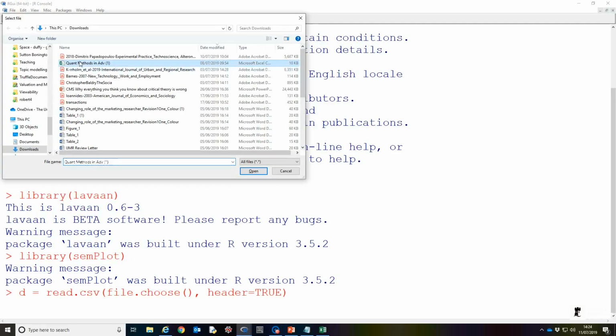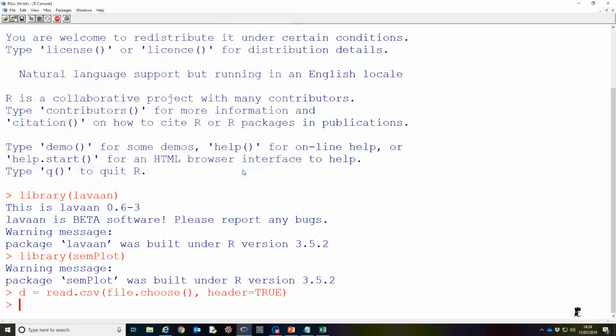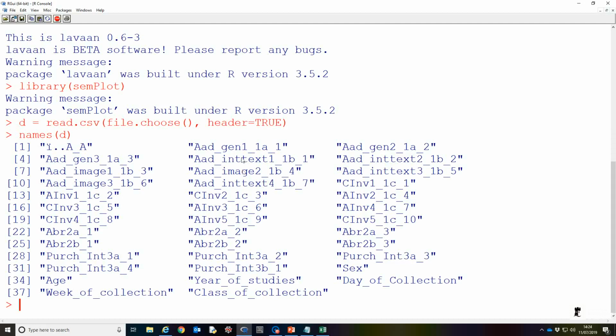So we launch that, we select the file that we want, and now we've got an object called D, which has got all of our data in, and because we told it it's got a header, we can use this other built-in function called names, and we've got all the names of the variables we want. So we've got data, we've got the two packages that we need to actually do the analysis.